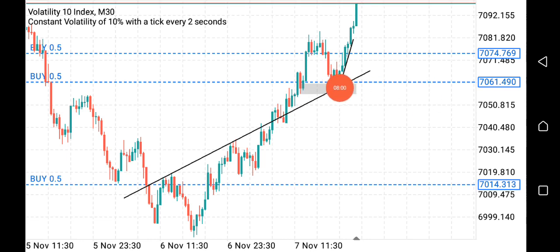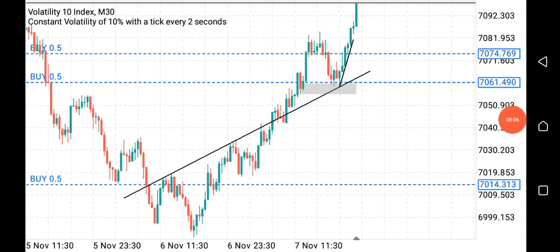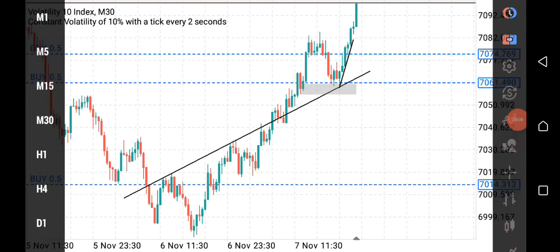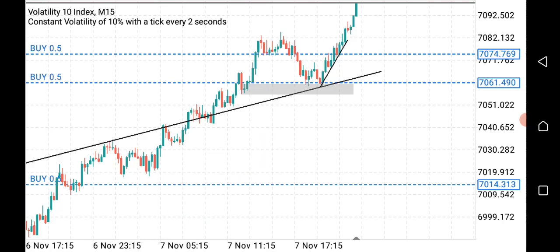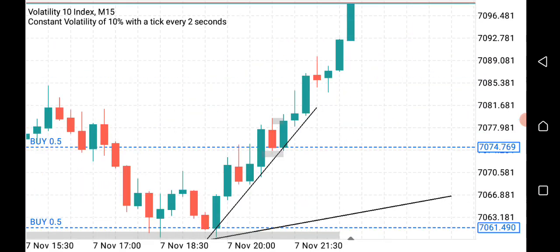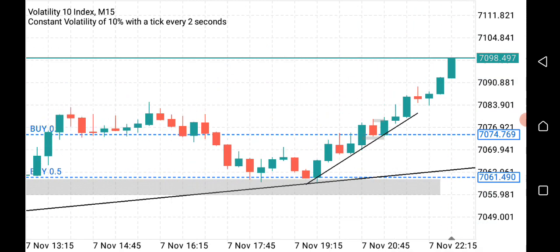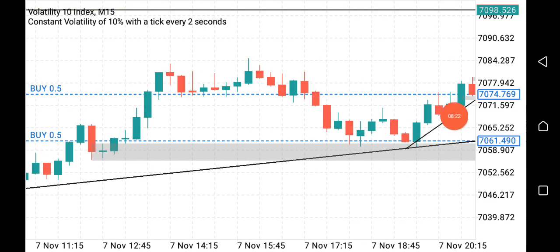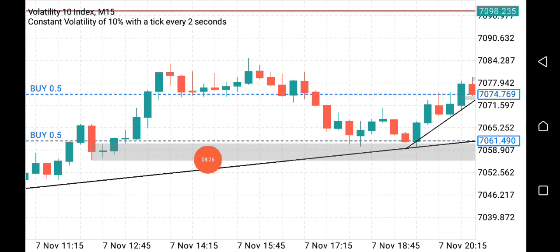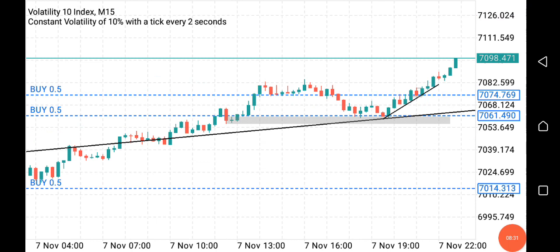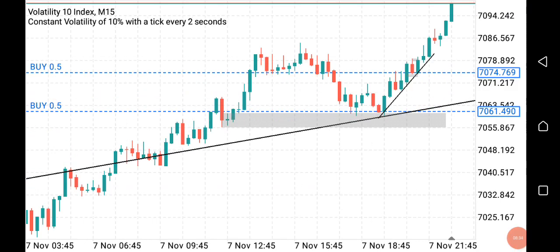So when the market came down to retest the neckline, I had to find another confluence, like add additional confirmation. I think it was on the 15 minutes. Yeah. So if I zoom in, you see that I have an order block there. You see the candle that I used for this order block. So this is a demand zone. So the market had to come and tap into the demand zone.